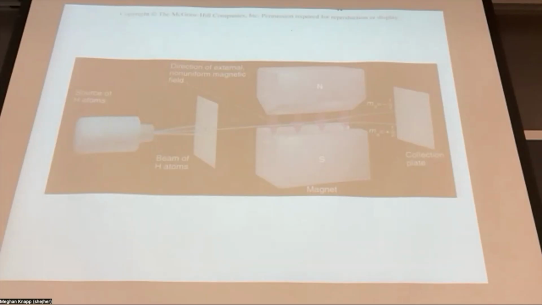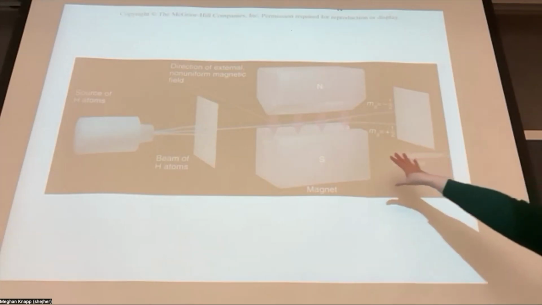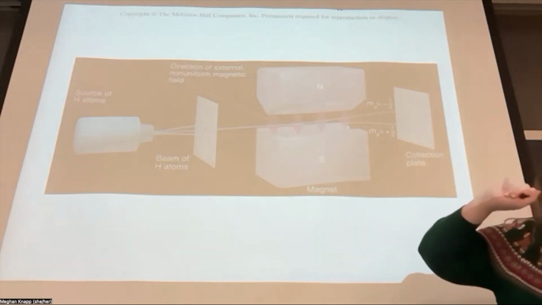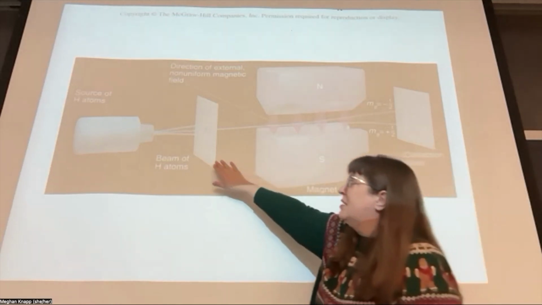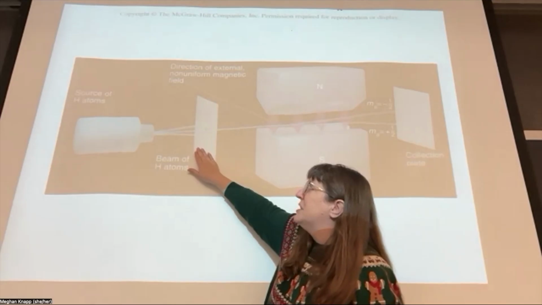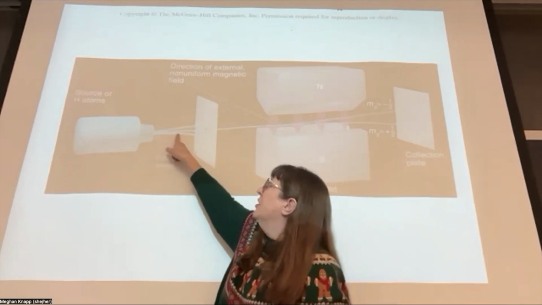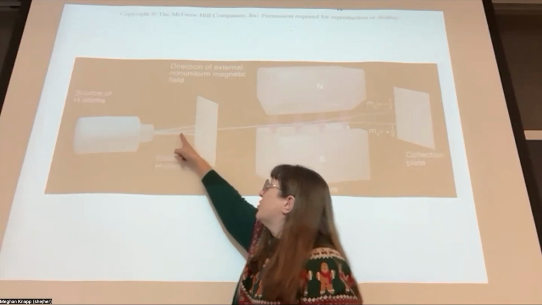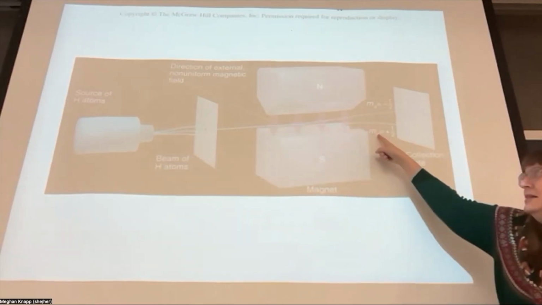Okay, how do we do that? You don't have to know this. This is just a where-this-comes-from thing. If we take hydrogen atoms, because there's only one electron and then it's less confusing, and we shoot them through a magnet, because remember, this is a magnetic number, we can tell if they respond to the magnet. Now, this is going to make sure that only the atoms that are going straight get through, because if they're veering off to the top or the bottom or the side, they get blocked. So only the ones that are going straight go between the magnet.